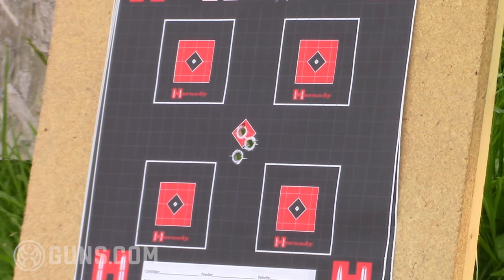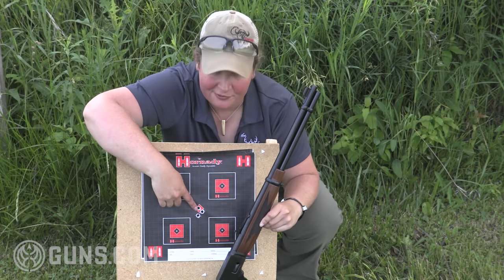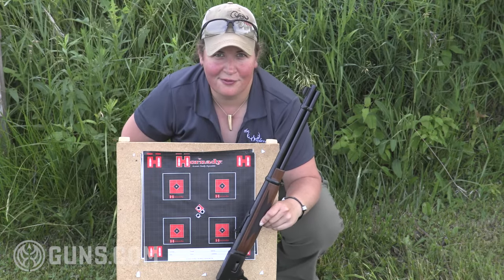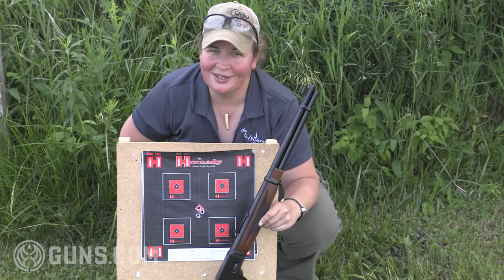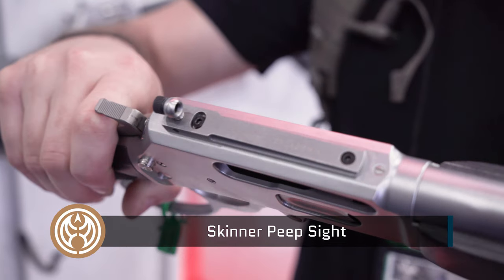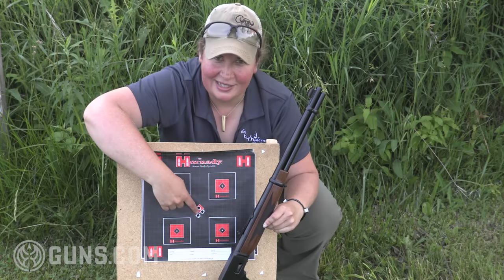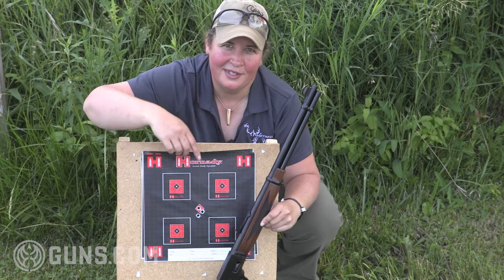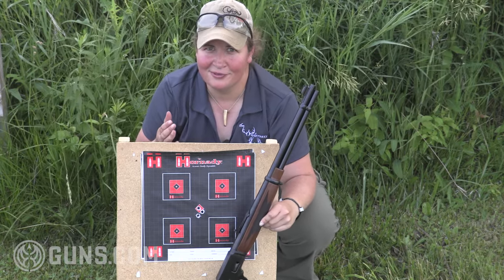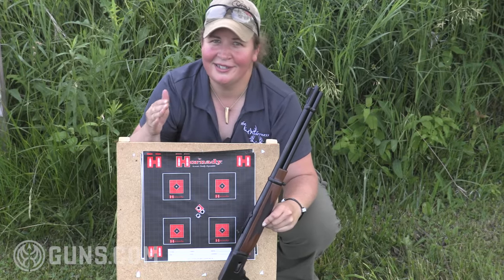Here's a closer look at our target, shot at 50 yards with the iron sights. I could come up a little bit, but I'm feeling pretty good — I've got the elevation on that rear sight maxed out to get to this point with the 225 grain loads. If I'm keeping this gun long term I would add a Skinner peep sight, just my personal preference, but this is not bad for iron sights out of the box. That's darn good — inside of an inch at 50 yards. If you put a scope on it you'll probably tighten things up even more. You can mount a rifle scope, mount a red dot — lots of options. The gun is cycling well, it's accurate, and it's doing everything that you could want it to do.